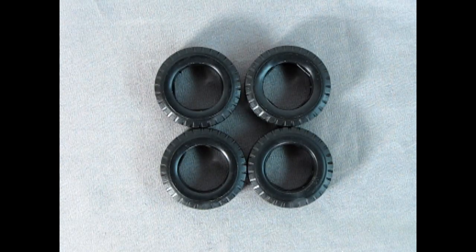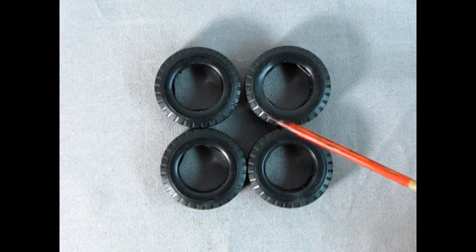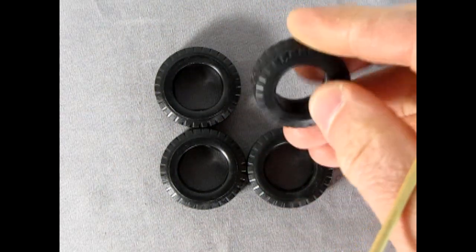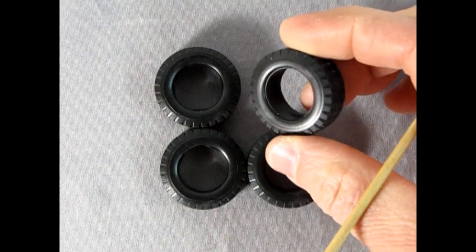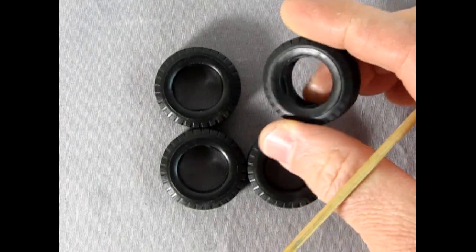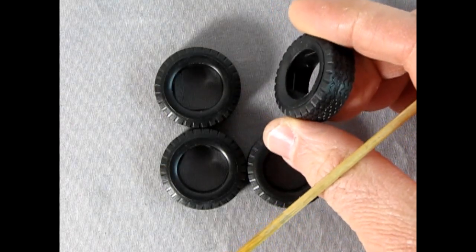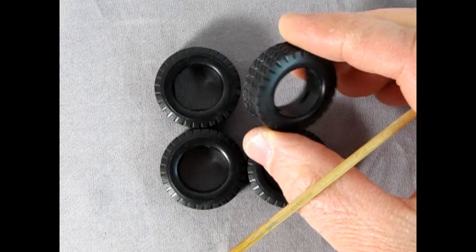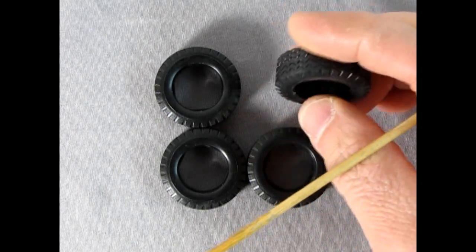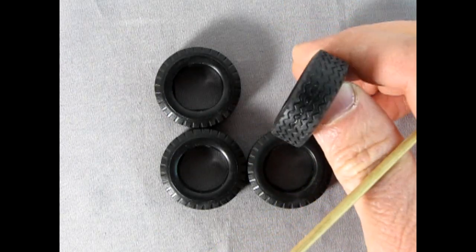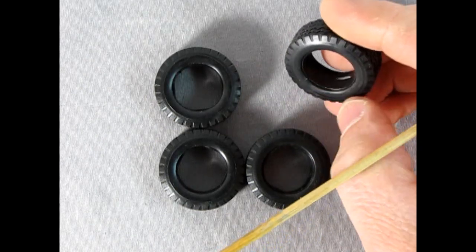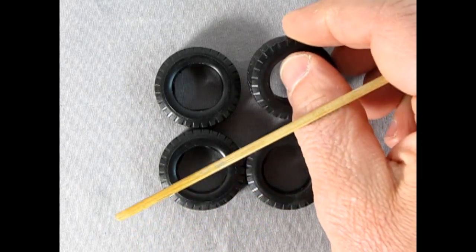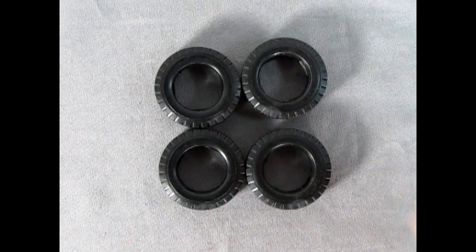Here we have the tires for our model kit. As you can see, the sidewalls actually don't have the manufacturer's name on here. Like, for example, there's no Goodyear or Firestone, which I've been finding in a lot of the new release kits - the sidewalls are being smoothed out. I don't know if that's to avoid some copyright issues or just so the model companies don't have to license tires from GM or whatever. However, the tread pattern is still on there nice, as well as the side pie plate crust ends on the tires.